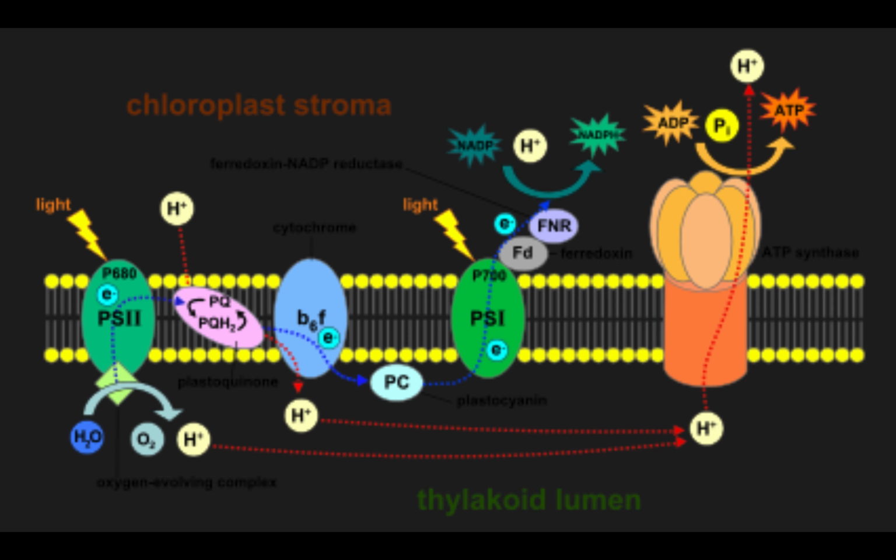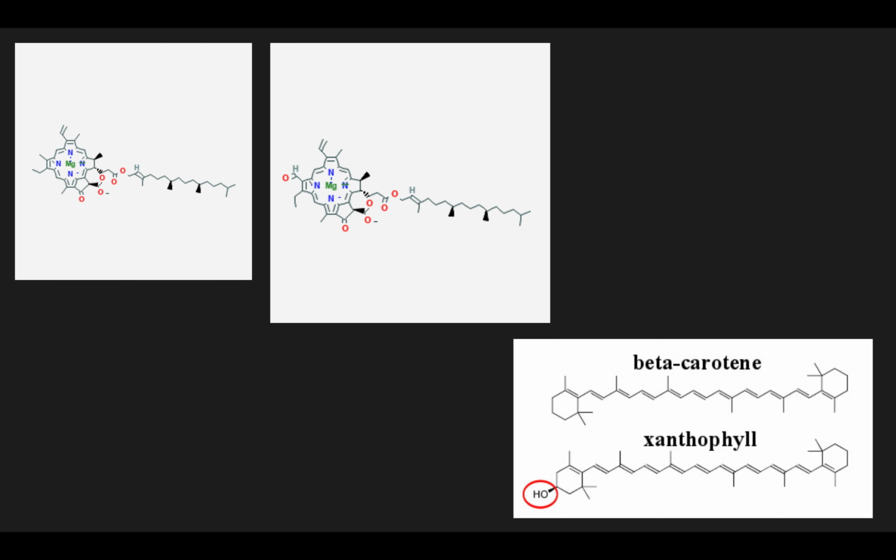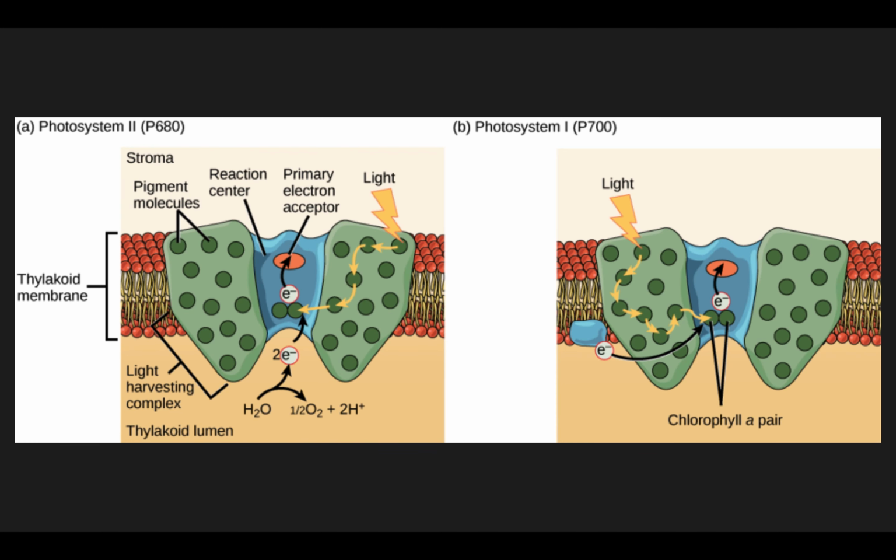The pigments are what absorb certain colors of light that are most useful to the plant to carry out the necessary reaction. These pigments include chlorophyll A, chlorophyll B, and carotenoid pigments. When pigments and chlorophylls are excited by photons, they're raised to an excited state where one electron is moved to a higher energy level within the atom. There are 300 to 400 chlorophylls within photosystems, along with other pigments. There are two photosystems, photosystem 2 and photosystem 1.